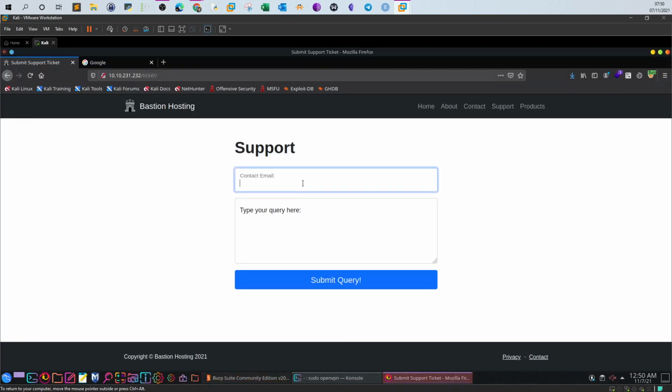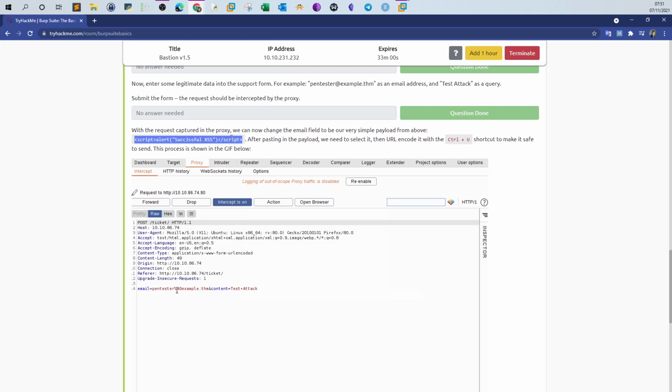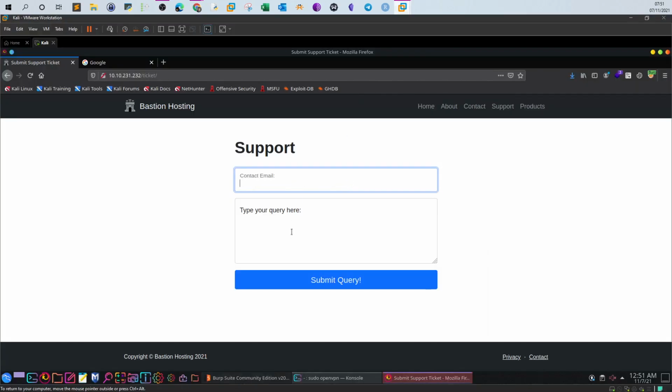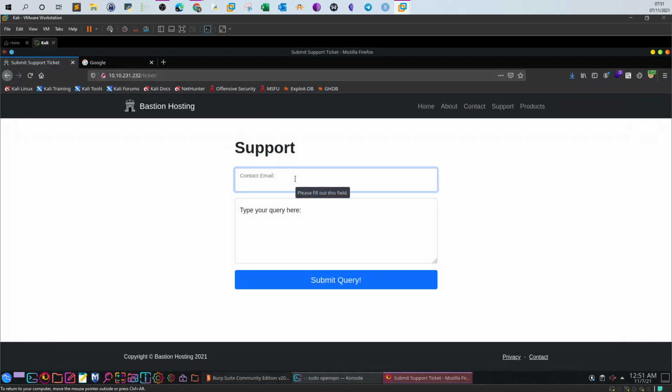So we have a support form here. We can take the example payload here, which is used for reflected cross-site scripting, and try to input that in the contact email. You see, whatever I try here, it's getting removed on its own because there is some sort of filter that rejects certain characters from the inputs. So in order to bypass this, we have to use URL encoding. Now, if I go back and enable the intercept, let's put some legitimate characters, pentester at localhost.com, say this is test, submit query.